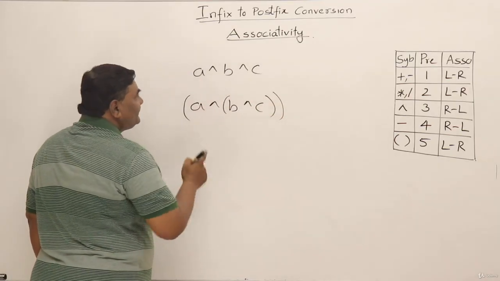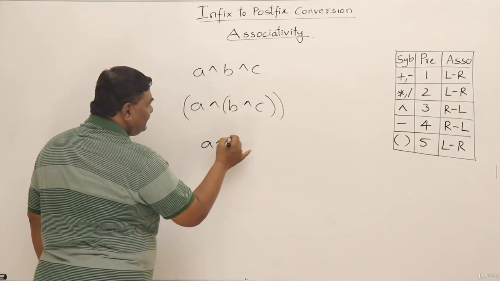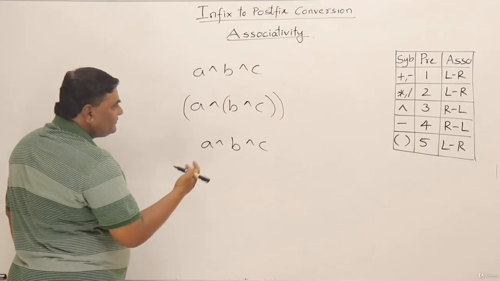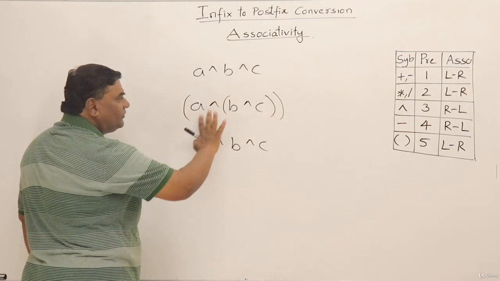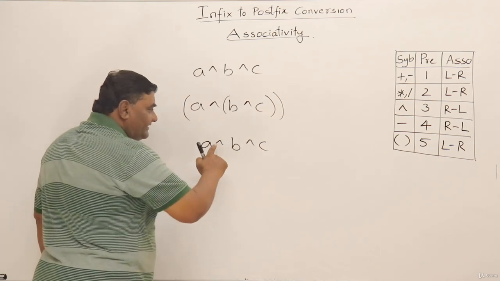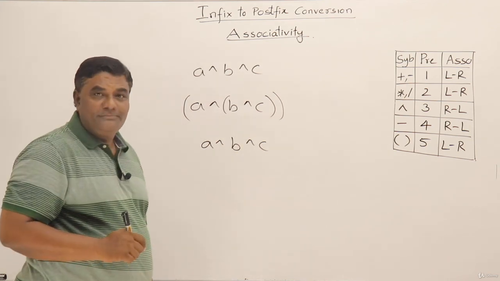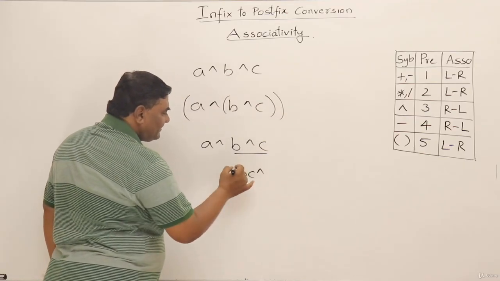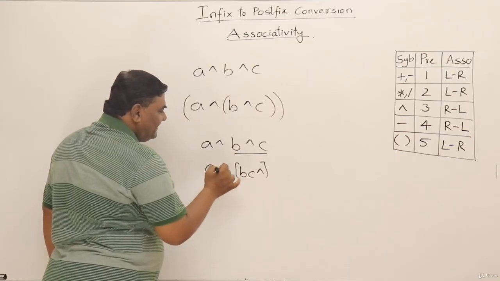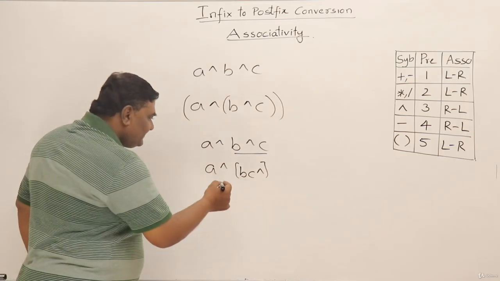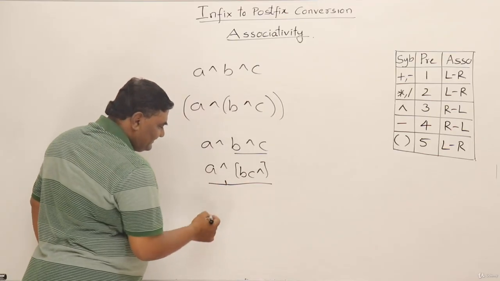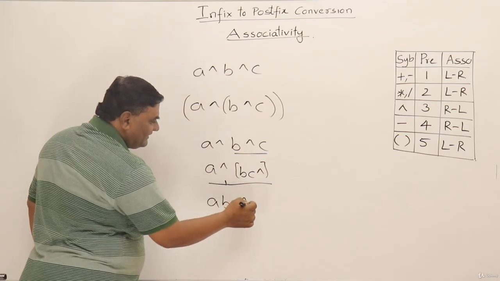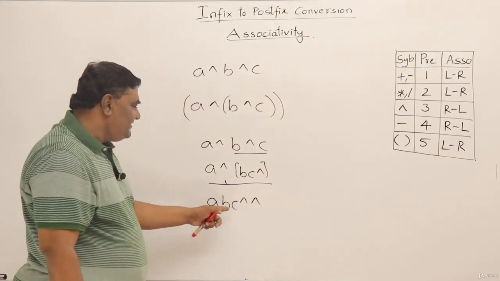Now I will convert that into postfix. I will write the same expression and convert it into postfix. See, which one should be converted into postfix first? Already I have kept it in brackets, but let us follow it without brackets. There are two power operators. Which one should be converted first? This one. So this becomes BC power. Put it in square brackets. Then A power as it is. Now next, this power. For this power, this is the left-hand side, this is the right-hand side. So take the left-hand side, take the right-hand side, that is BC power, and then take the operator at the end. So this is power. So this is ABC power power.